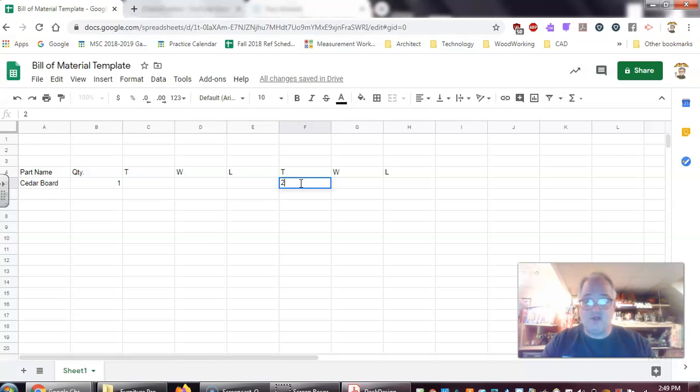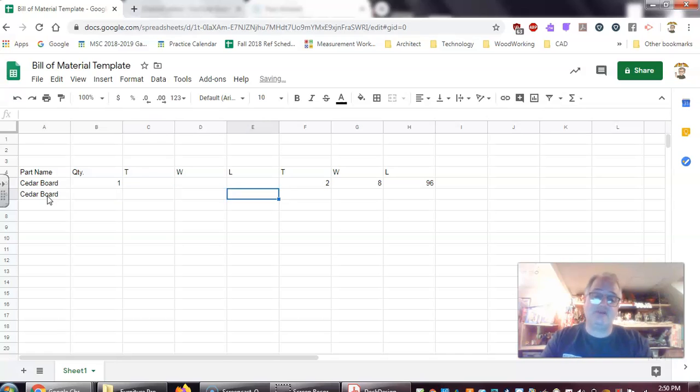So now, in this case, 8 foot needs to be converted into inches. So 8 times 12 is 96. And I got one of those, and I also have a cedar board.